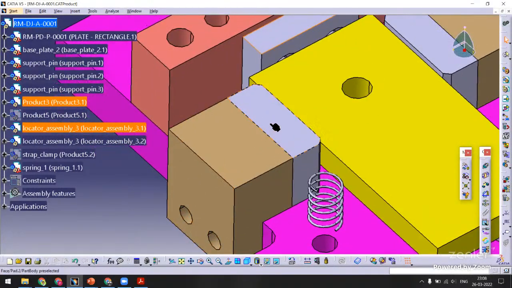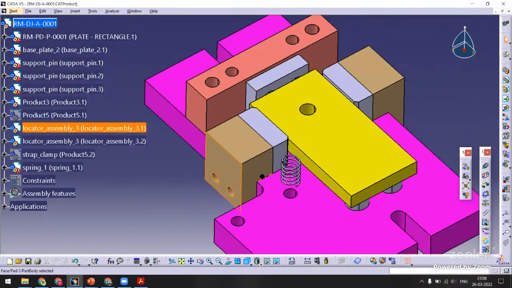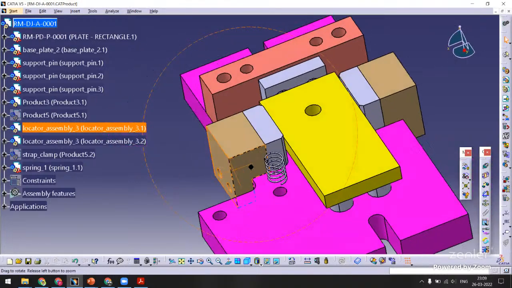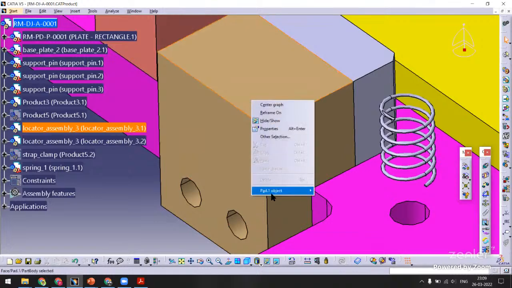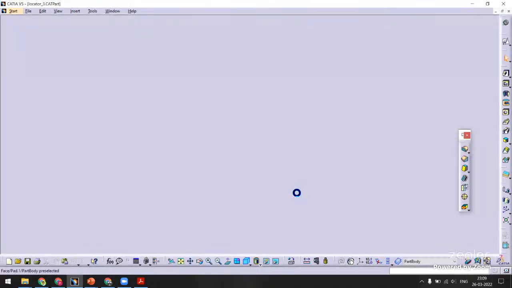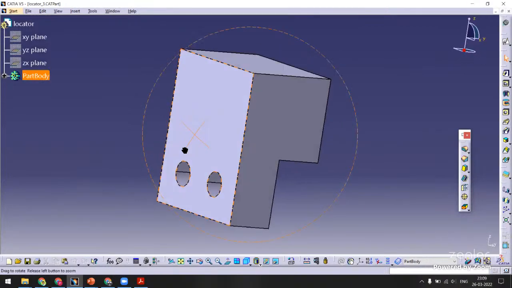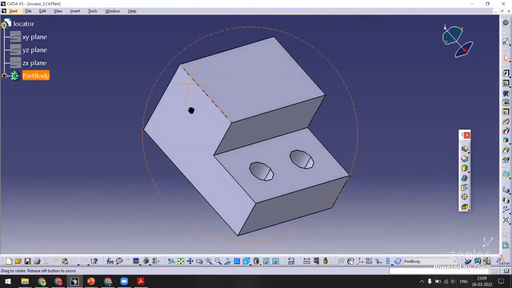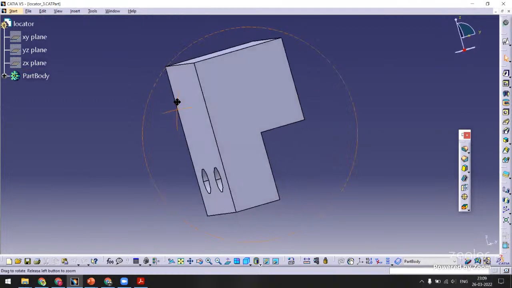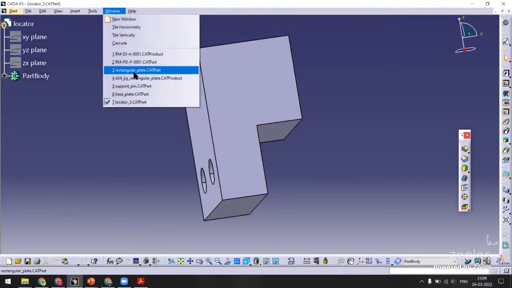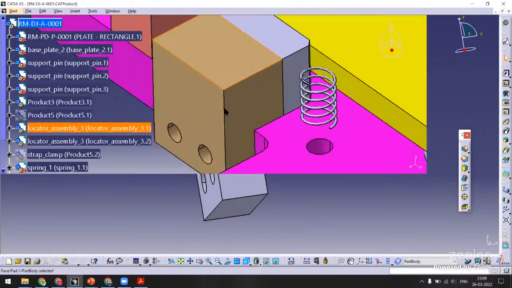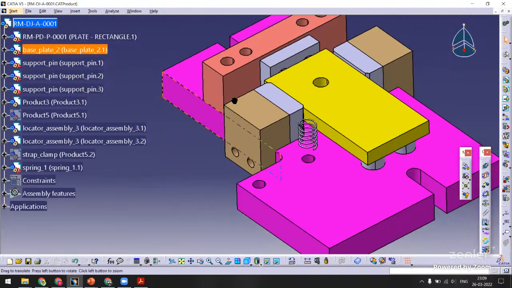And these locators are mounted on support pieces. These support blocks, if you see, have a very peculiar shape. Let me show it to you. You can see this is how the shape is. It is something like an inverted L or something like a P. Let me close this file and come back to my original design.